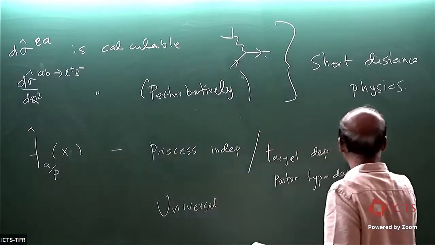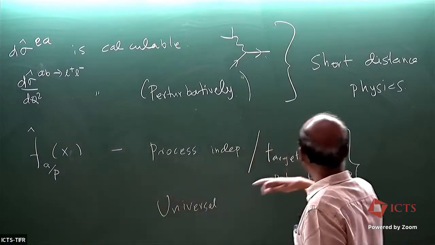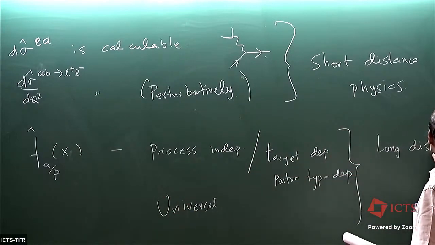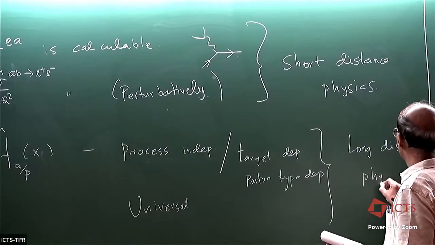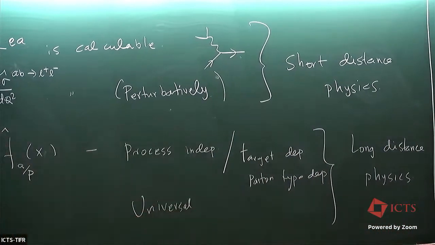Second, because it is nothing to do with whether DIS and things like that. This is called long distance physics because it carries information about the hadron. Okay, it does not carry information about how energetically it is bombarded and things like that. So the scales, whatever energy scale that this function is to carry, is very soft. Okay, in the standard language, it is called the long distance physics of hadrons.